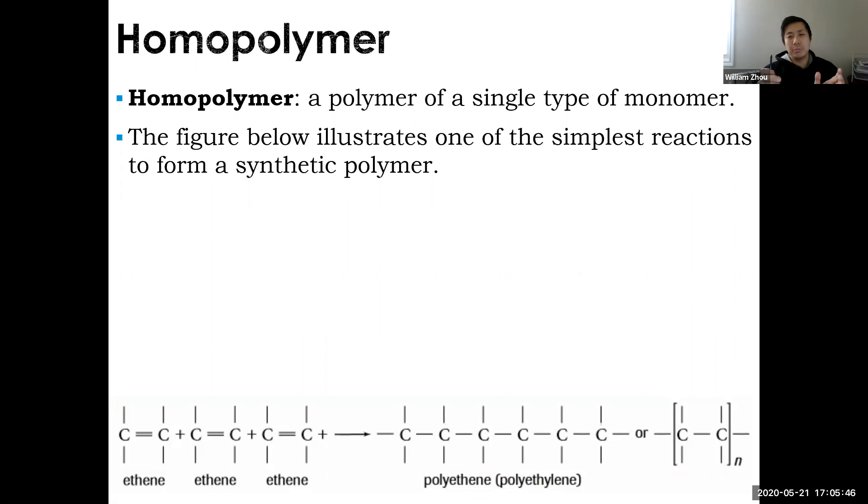Within polymers, there are two major branches. The first one would be homopolymer. The prefix homo in English means the same. So a homopolymer would be a polymer made up of one type of monomer. The example below would be ethene. We learned what ethene is: carbon double bond carbon. If you take ethene and you have a whole bunch of them stretched out in a straight line, what you can do is chain them together into polyethene. That would be a simple homopolymer.